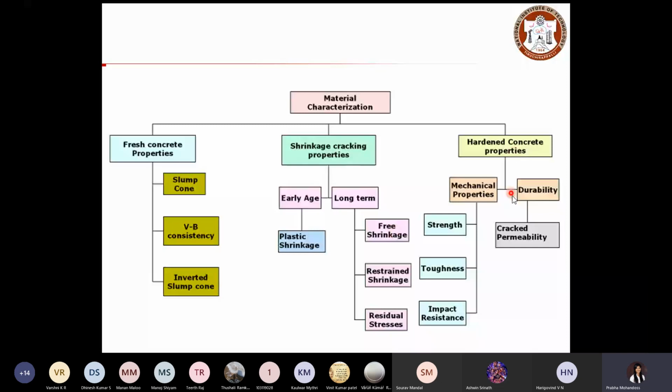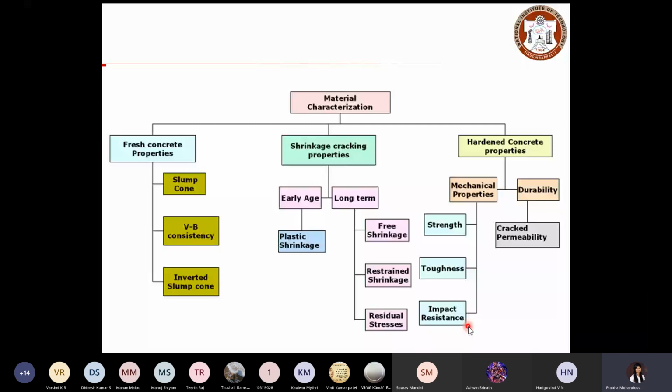Now we have looked at the hardened properties of concrete, the mechanical properties, where we discussed strength, toughness, and impact resistance. Impact resistance we did not cover in detail, because it is about how your material is going to resist sudden loading. That depends on the sustained behavior of the member. When the load rate is sudden, the failure will be brittle and the strain deformation will not be large. Ductility will be very low if you experience an impact loading condition.